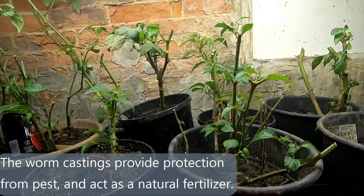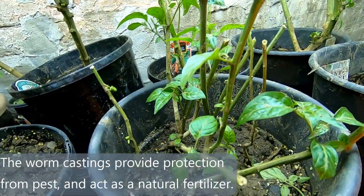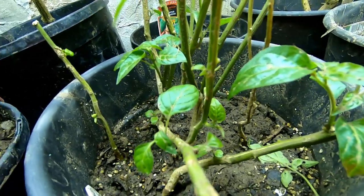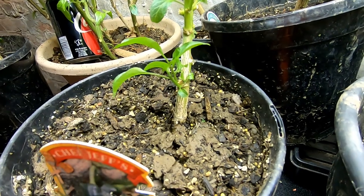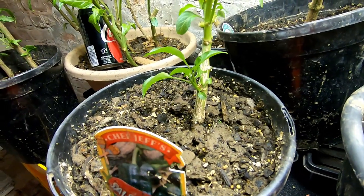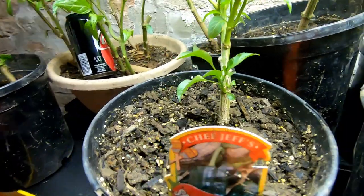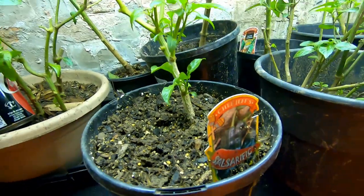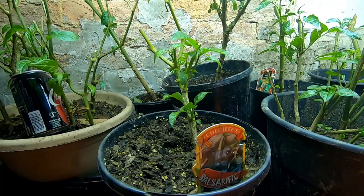They have been, as you saw in one of the other videos, watered with worm castings. So these all have pill bugs and compost worms inside there. I think that helps — it keeps the soil aerated and also cleans up any decaying matter that's in there. That's the update for the day after Christmas 2020.